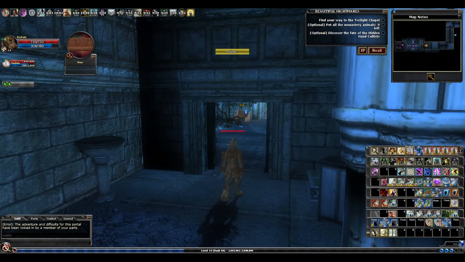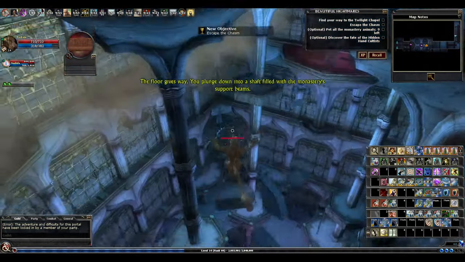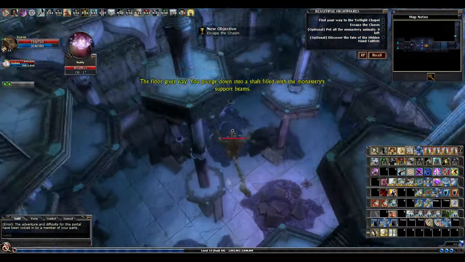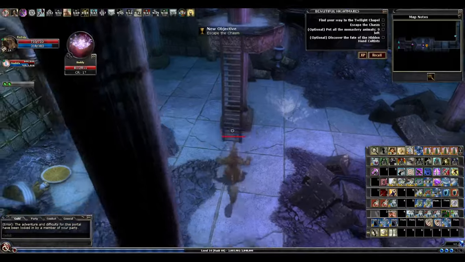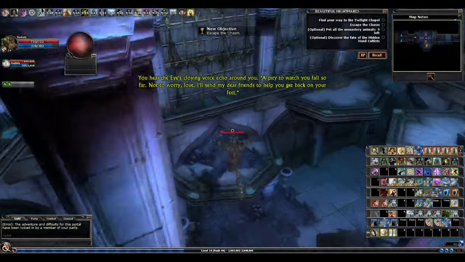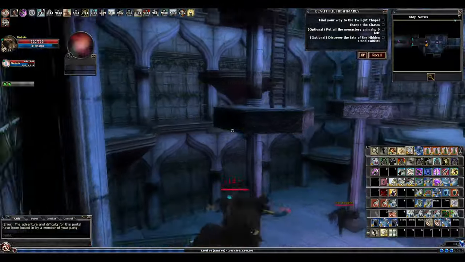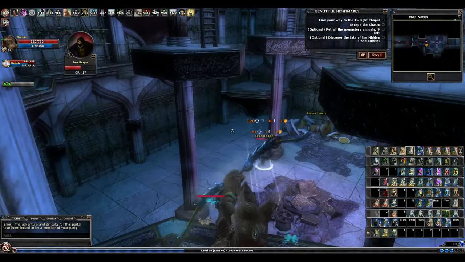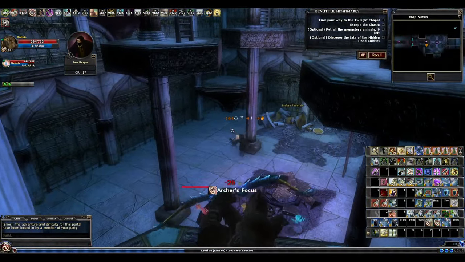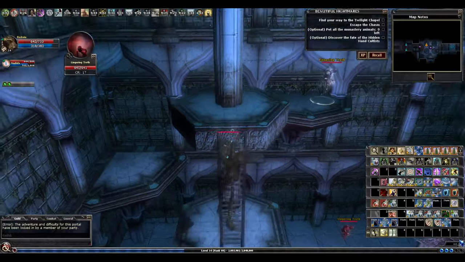Oh God, now this is going to be a problem, isn't it? Featherfall. Floor gives way. You plunge down into a shaft filled with the monastery. Just make your way back up. Oh God, there's a Fear Reaper in here somewhere. I'm coming! You're going to be going into the room where you have to do all the jumpy, your favourite. Yeah, I'm coming.